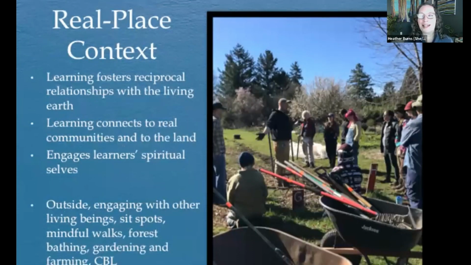Real place context. Sustainability learning really can and should foster reciprocal relationships with the living earth. I want to credit Robin Wall Kimmerer's work here around reciprocity and how we can learn to love the earth, give to the earth, and also receive in return, a reciprocal relationship with the earth.